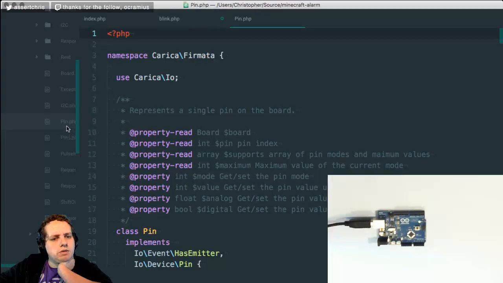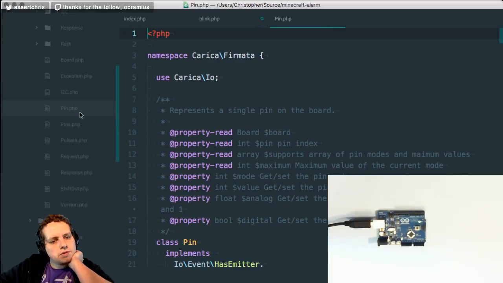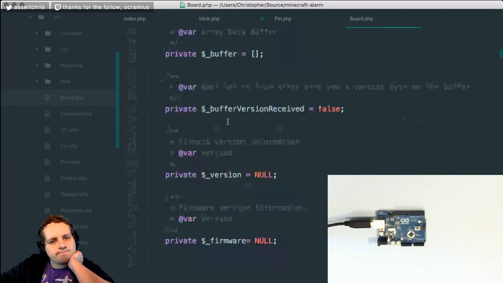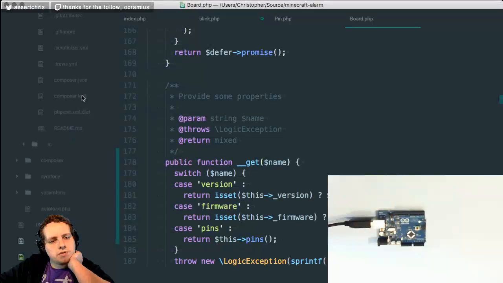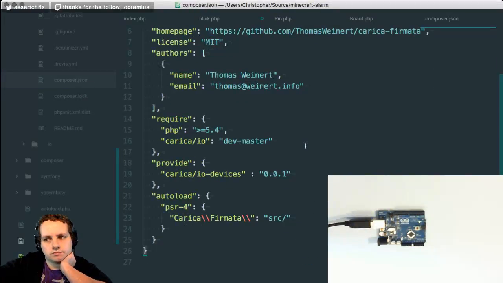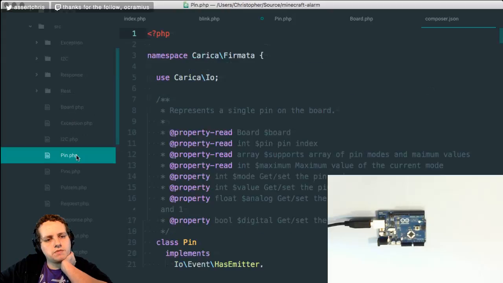Firmata pin. Is there maybe like a helpers thing here? Oh. Impossible to see left-hand menu. Is there maybe like a, let's go to composer.json and look there. Autoload. No, I mean it should actually be in this file.